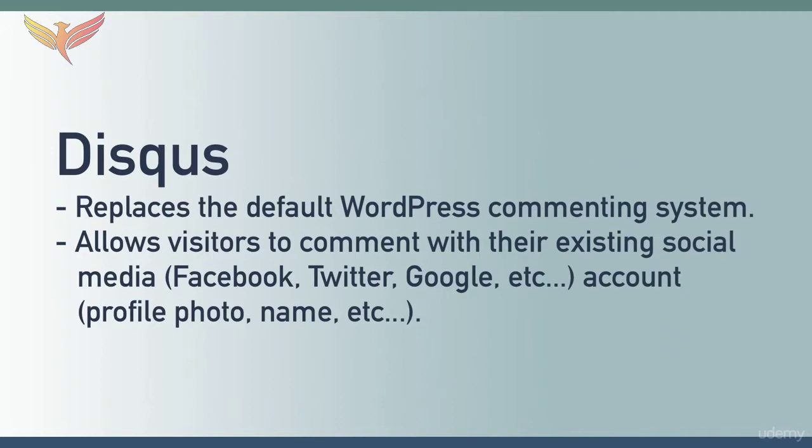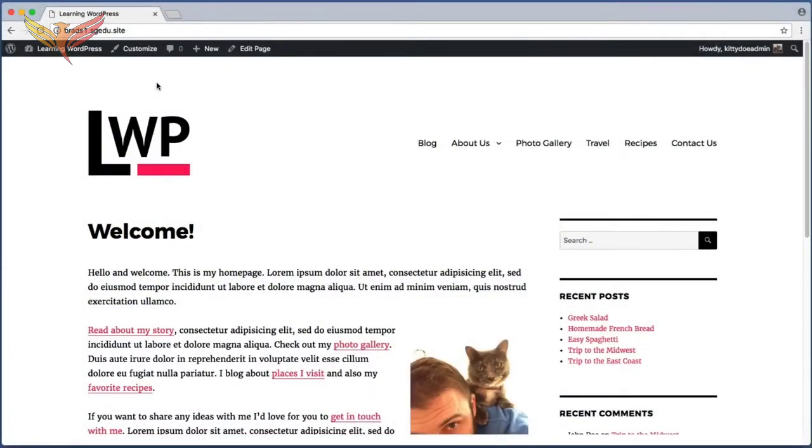So this way, if someone comes to our website and wants to leave a comment on one of our posts, they don't need to manually type in their name and their email address. They are probably already logged into one of the social media networks like Facebook or Twitter or Google, and now they're just one click away from leaving a comment as themselves, logged into that account. I think this will all make more sense when we see Disqus in action, so without further ado, let me show you how to set up Disqus on your website.